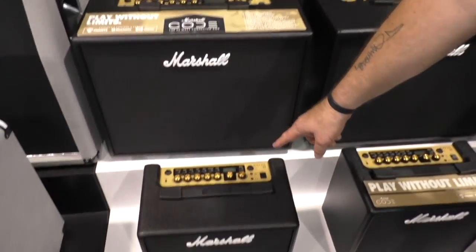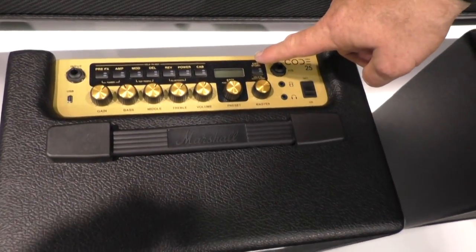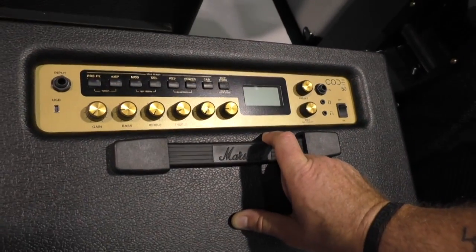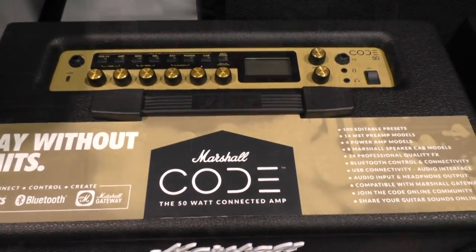As you can see, they all have screens. The 25 has a small one, so you can see everything you're doing, and the 50 has a much bigger one, as does the two 100s. They all have 100 presets, all of which are overwritable.